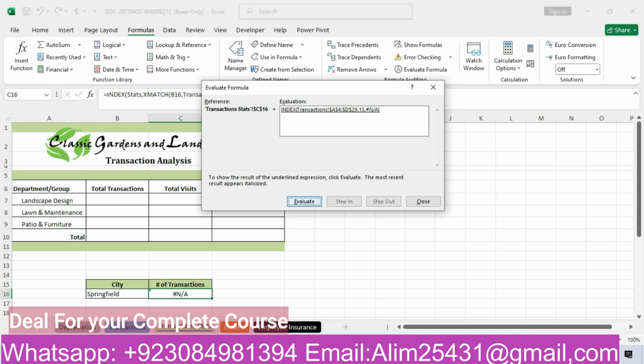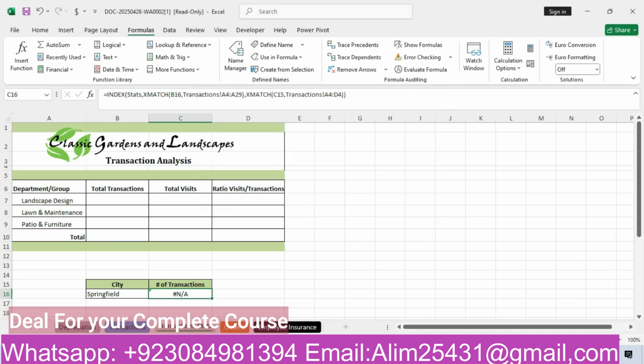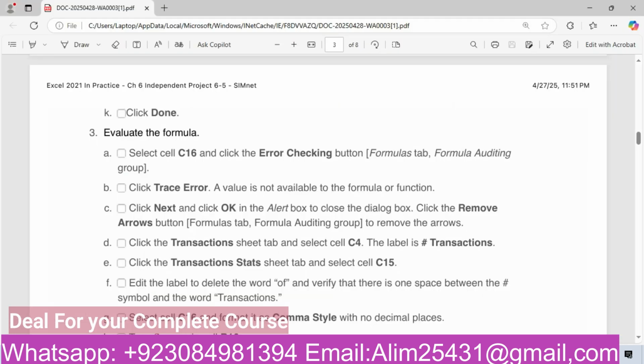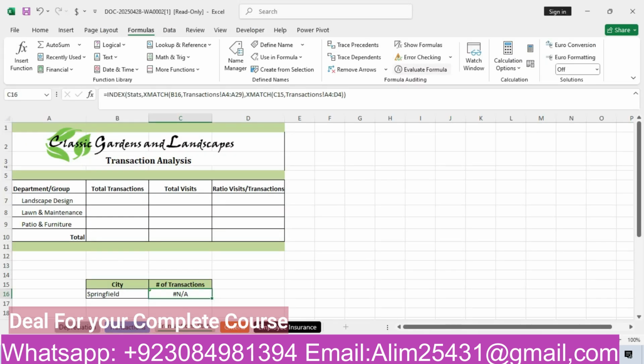So we need to change the third formula. Click Trace Error. The value is not visible to the formula. Click Next and click OK in the alert box to close the dialog box. So we will select Error Checking, select Trace Error and press OK.